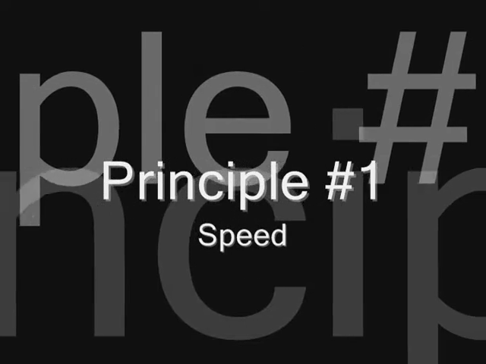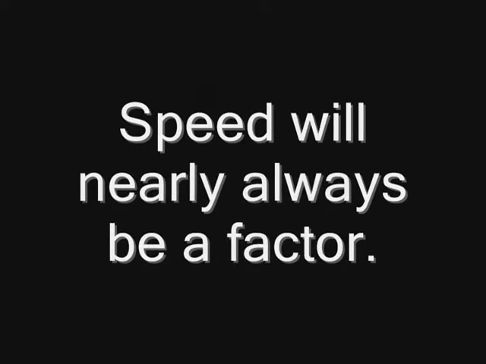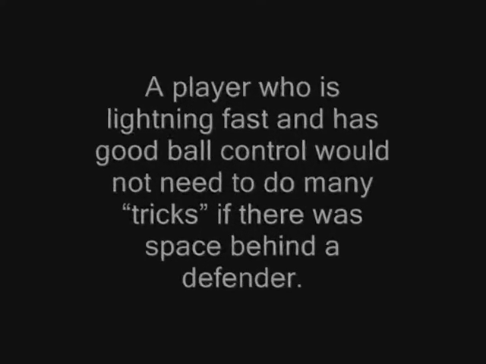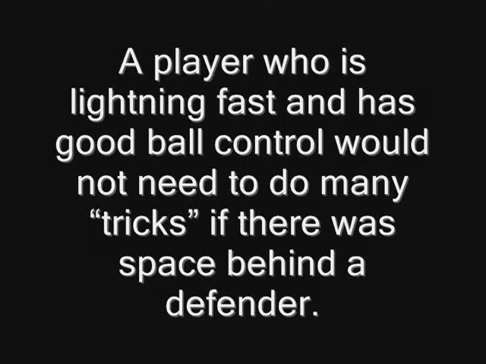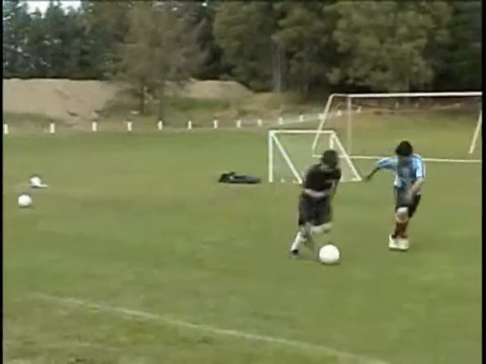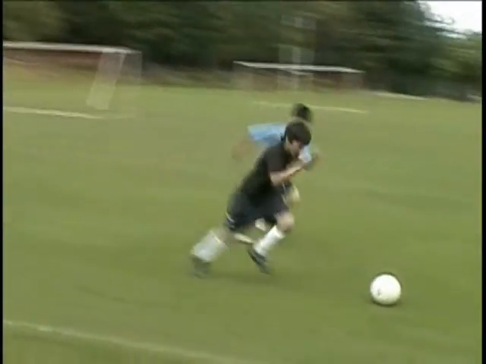Principle number 1. Speed. Speed will always be a factor. A player who is lightning fast and has good ball control would not need to do too many tricks if there was space behind the defender. Have a look at this here. Bursts away from the defender with the space available to him.